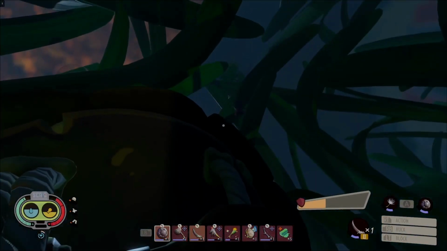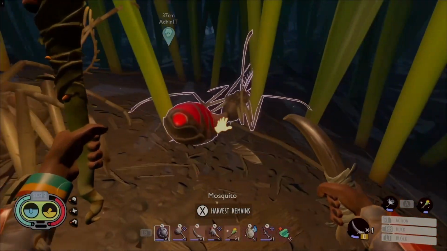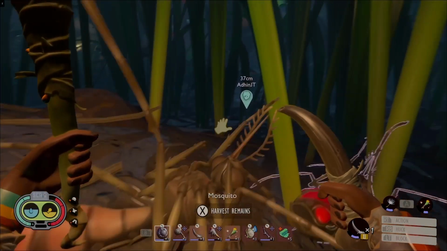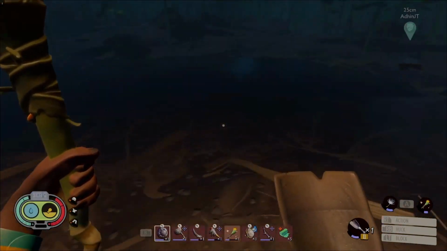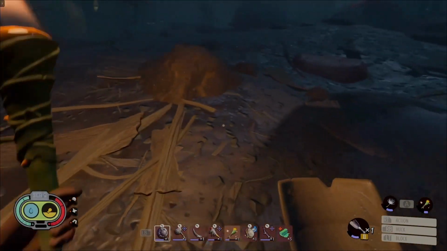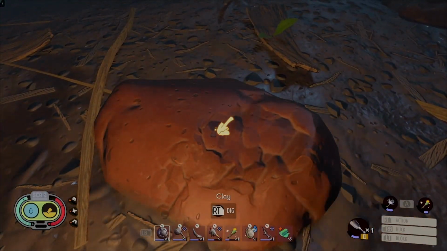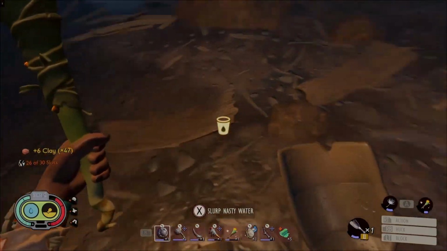Oh, you're good. I'm not even gonna take your parts because I think you're stupid. There's definitely plenty of clay here. I think I got way more than I need, but I was going for 2 stacks, you know? Never know what kind of stupid thing I'm gonna do.